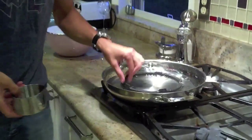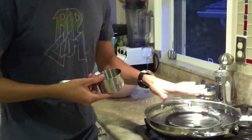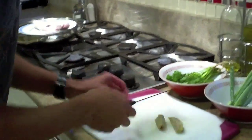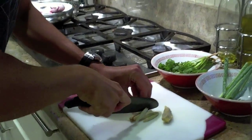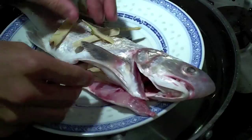Well, instead of cooking kumu, I'm gonna do the same technique and I'm gonna steam amaama instead, and I'll show you guys how to do it. So this is just a simple wok ring. This is to hold the plate off the water. So first things first, got some ginger. I'm just gonna finely dice this. Strips right on top, and I'll put some inside the stomach.